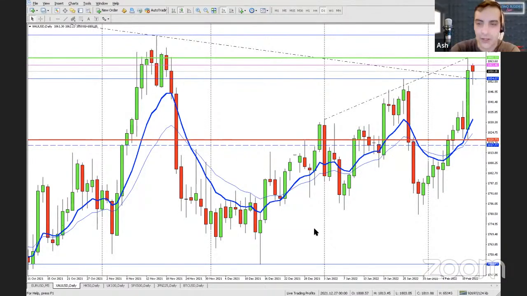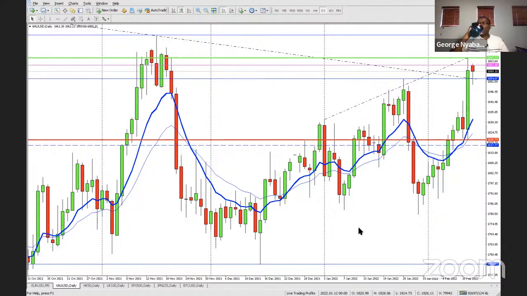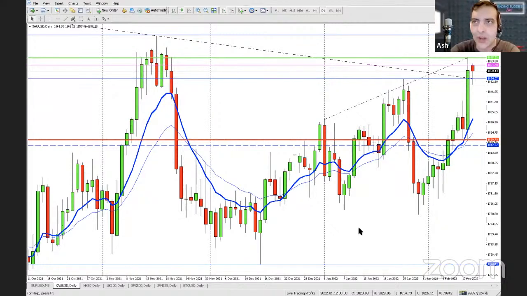I find this one a fascinating one because I completely agree with you. We're at that point which is resistance. We're in a sell zone, and if tensions do rise, the sell zone's going to get completely blown away. But if all of a sudden they turn around and say, actually, we've managed to get a deal, then gold's probably selling off, and you've got in at the high. So you take a trade here, then it becomes more of a gamble, doesn't it? It's like a guess. You're basically saying tension's high enough for us to break through, because technically we should be looking for selling opportunities. But it's the nervousness. It would be a nervous trade.